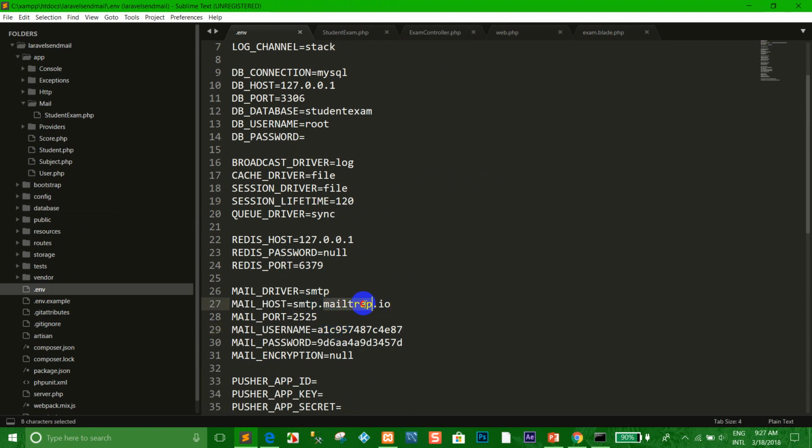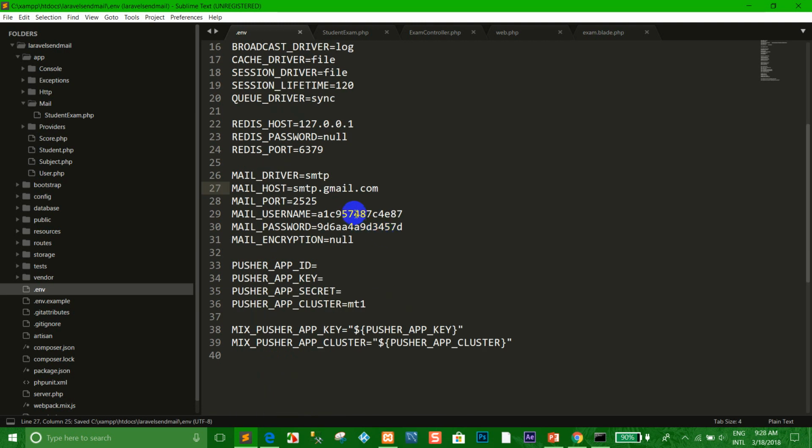Yeah, this is we use Gmail and the .com, and this is the mail username, for example, show h at gmail.com, and this is your password. Yeah, but I don't show you my password, and this is the TLS.